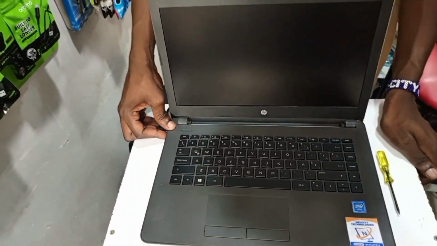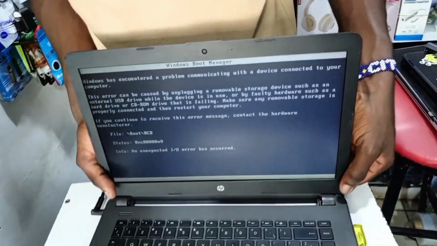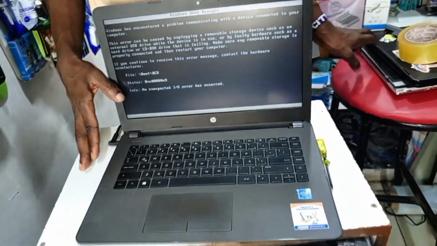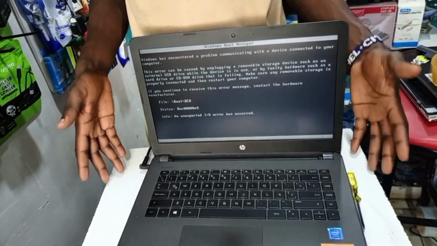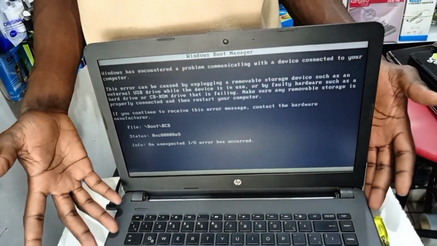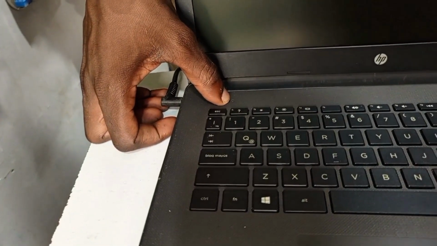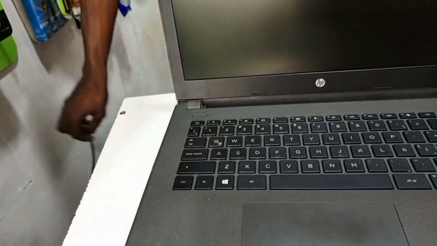You can see it's okay, just as we had tested. Now we can power it off, return the battery, and install Windows for our client and ensure the laptop is fully operational. So let's power off, remove the power, insert back the battery.